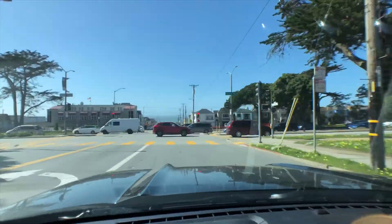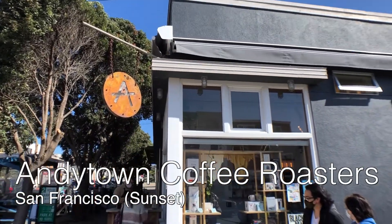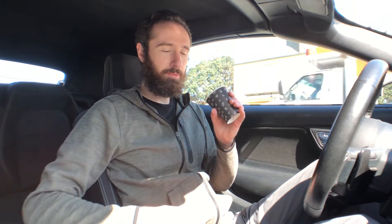Next is Andytown Coffee Roasters, one of the first specialty shops in the Outer Sunset. It has a unique scent — I'm not really sure what that is. It has a very delicate flavor. I'm getting a roasted nut sort of vibe, but the flavor is very delicate. It's a real contrast to Home, which was super loud and in your face. This is much more reserved. The texture is pretty soft, velvety — but also a little bit played down, not very, very velvety. Just everything is as if you turned down the volume on the taste experience. The flavor is very balanced; no one thing is jumping out at me, and that makes me think it would mix well in a milk drink.